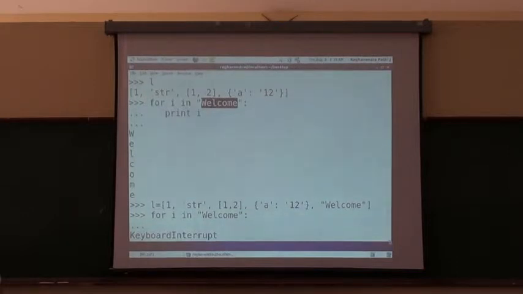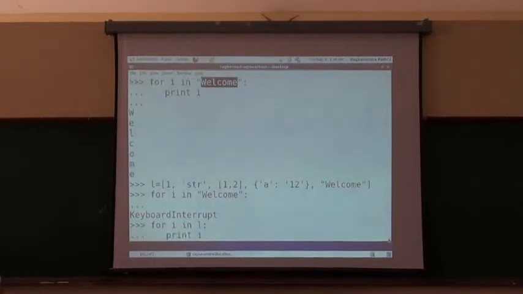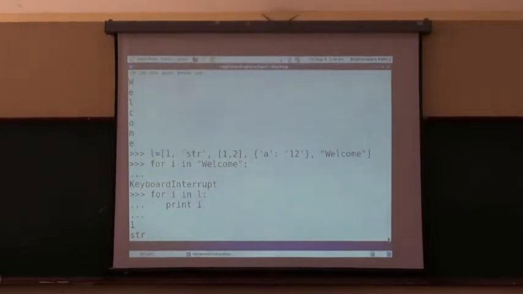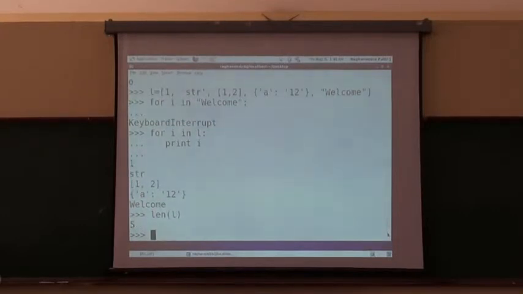But here it understood that this is a list, and in the list you have basically, how many objects are there in this list? Five objects, right? So it understood that this is a list and it has five objects, and I have to iterate over all the five objects. In the previous case, since it was a string, it was iterating over the records. So this is one of the important points that you want to understand with respect to the list. That's what you can perform the length operations and things like that on the list, and you can get that.